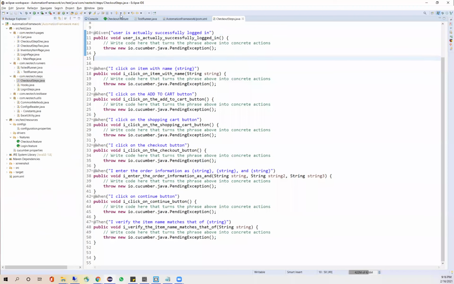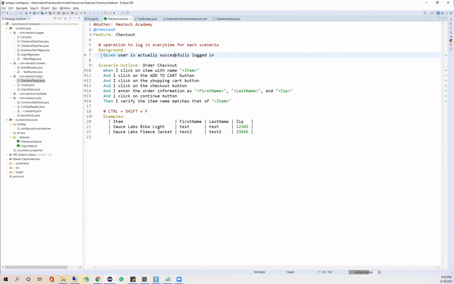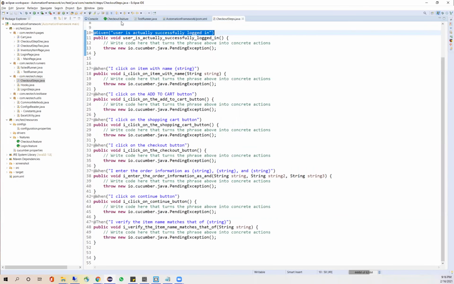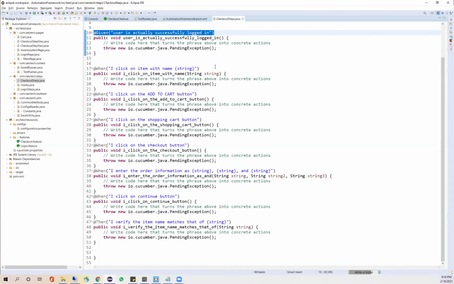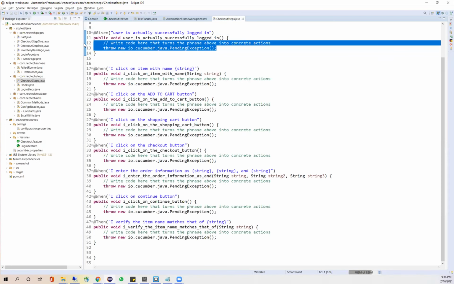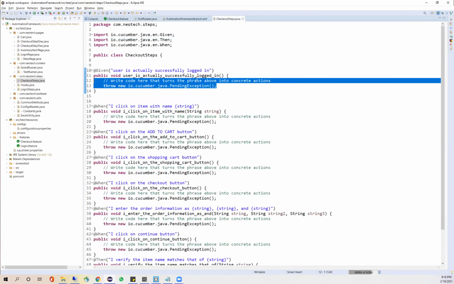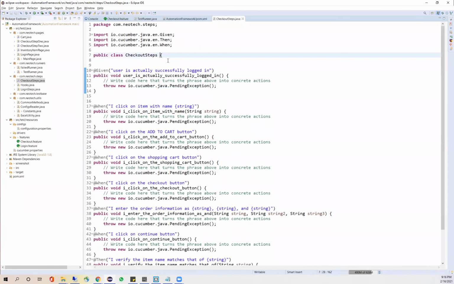Now, what we are interested in up to here is that these are actually glued. It means that whenever this step is to be run, it will go to the necessary method at this point. All right. Now, in order to implement every step as we need to, we will have to extend our common methods.